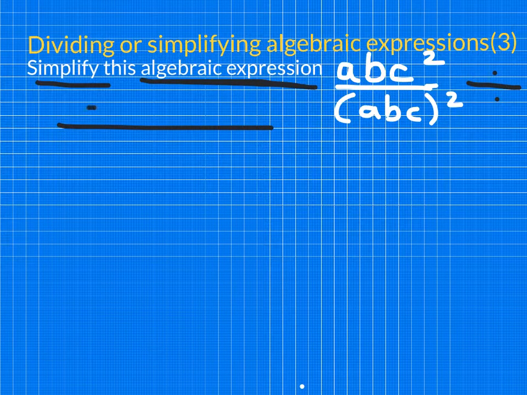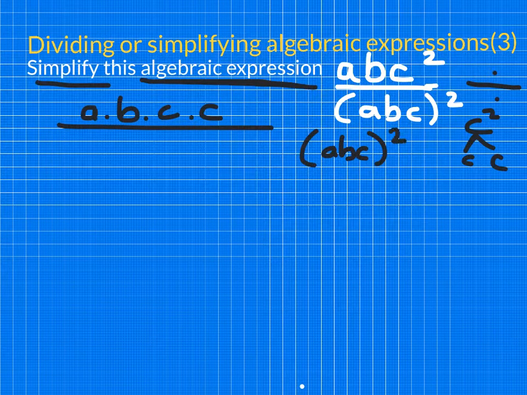So as usual, we will just write out each of the lines in full. We've got an A times a B times a C squared. Now C squared is just C times C. Now here's something rather unusual. We've got some brackets. So our brackets, (A B C) squared, means that all of this is squared. So it's like saying A B C has been multiplied by A B C. It doesn't really matter if you have the dots in between these or not.